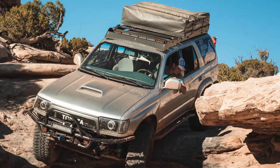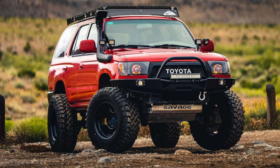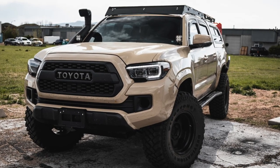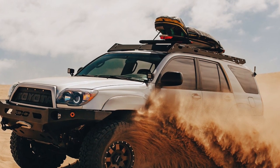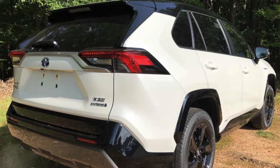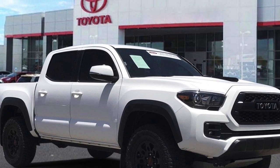The model I got is for the third gen Toyota 4Runner — it's called the Matterhorn — but they make racks for a variety of different vehicles including the third gen Toyota 4Runner, double cab second and third generation Tacomas, Lexus GX470s, fourth gen 4Runners, first gen Sequoias, and they're currently working on the new RAV4, fifth gen 4Runner, second gen Tundra, and single and extended cab Tacomas with Tacoma toppers, and a lot more.